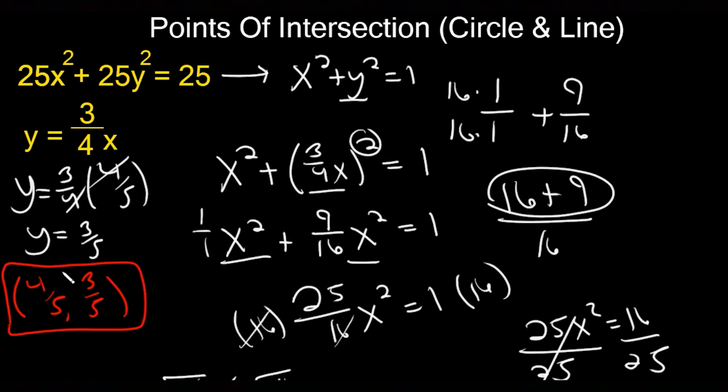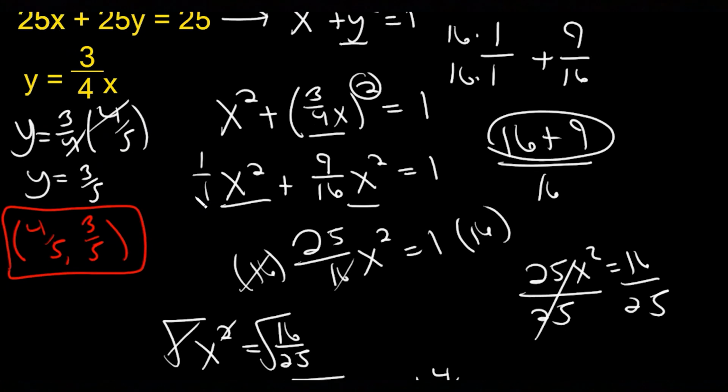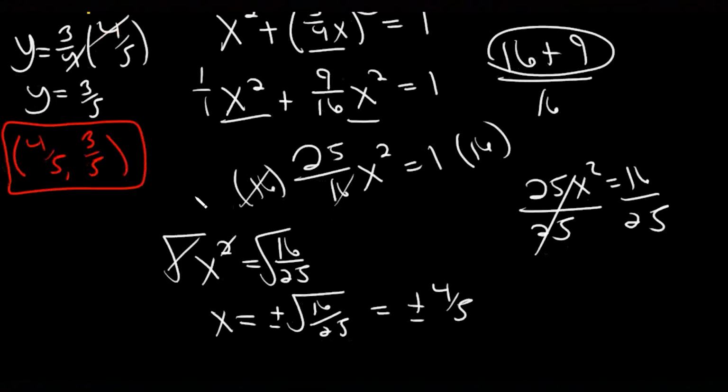So now we're going to do the same thing, except now we're going to grab negative 4 over 5, and we're going to solve for y. So let's go ahead and scroll down. So let's go ahead and write that in. We get y is equal to 3 over 4 times negative 4 over 5. The 4's will cancel. I still have this negative here. It becomes y is equal to negative 3 over 5.